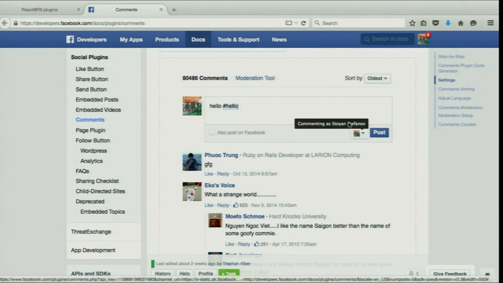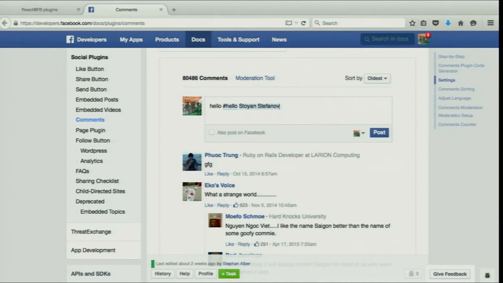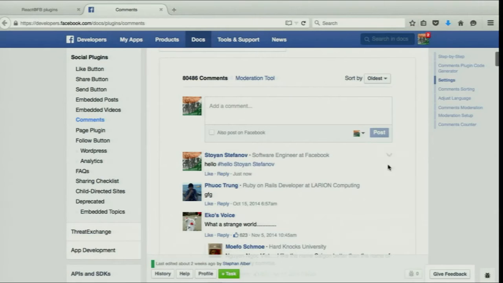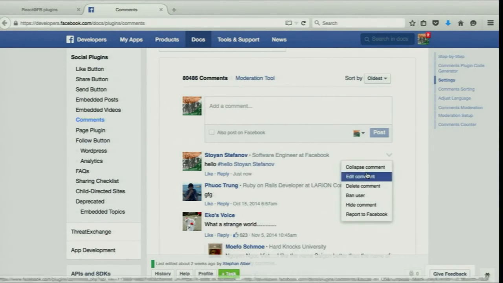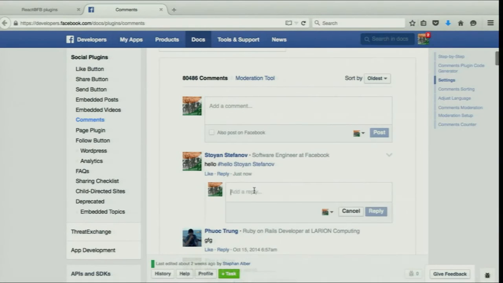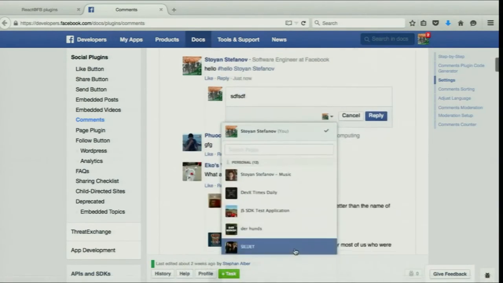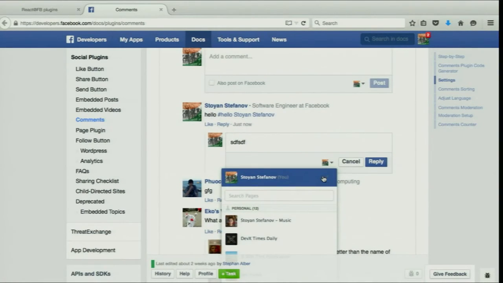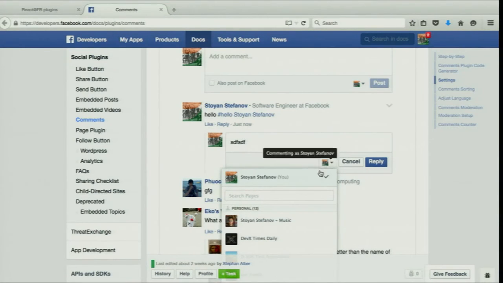Right, you can type comments here, you can tag people. As soon as you click post, we do an optimistic update. We put this thing inside, and then we do the actual update once we receive OK from the server, right? So then you can delete, edit, and so on. You can reply. So you can change identity, right? If these are pages that you manage, you can post a comment as yourself or as one of the pages.